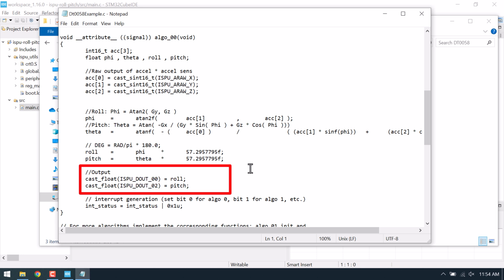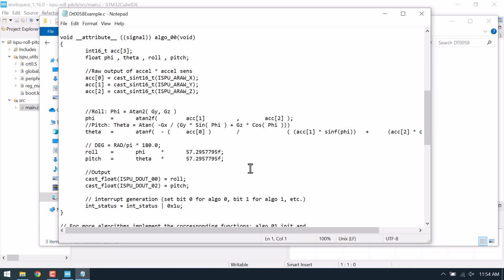Note that we output the values as floating point numbers. Since the float type is 4 bytes in size on the ISPU, the roll is output via ISPU registers ISPU_DOUT_00 through ISPU_DOUT_01B, and the pitch is output via ISPU_DOUT_02 through ISPU_DOUT_03B.